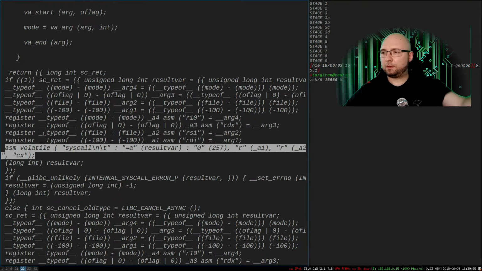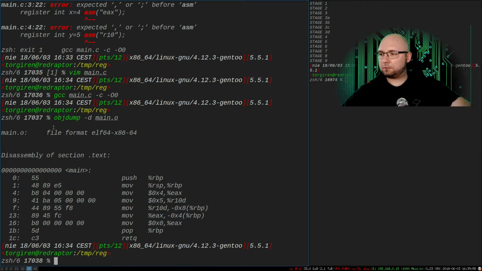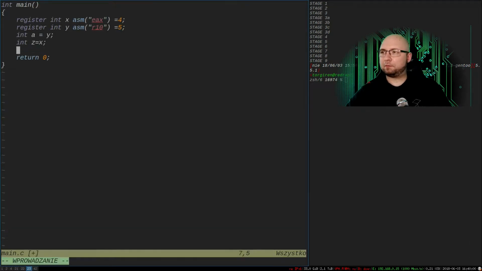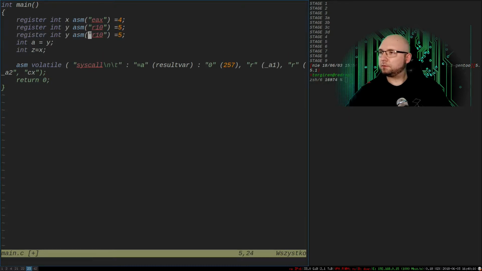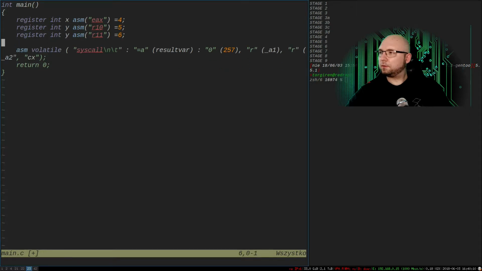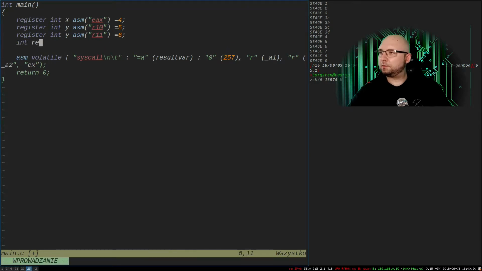So we have this assembler call. Let's find out how it works by writing some application, and we will use three variables, and we need result var.